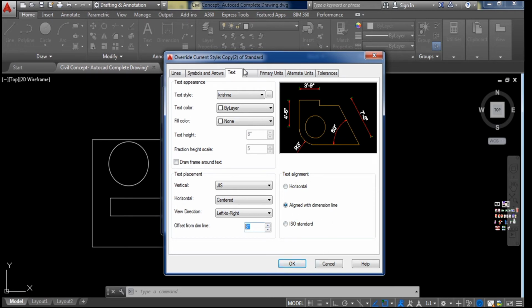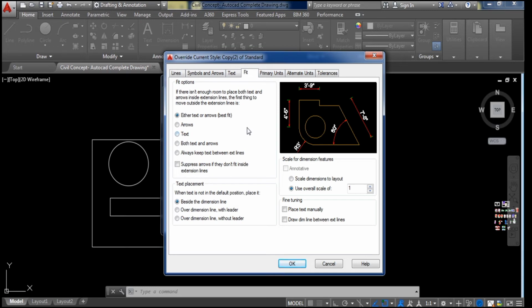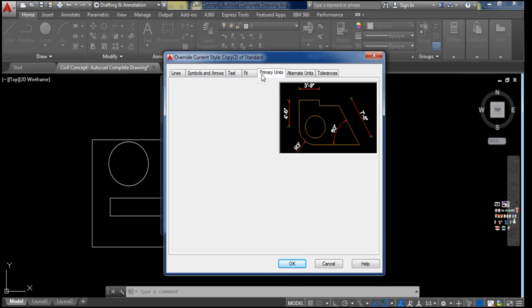Now let's move toward Fit. In fit, put either text or arrow based fit. It will be selected according to the drawing. AutoCAD will automatically select which will be suitable. After that, in text placement put beside the dimension line, and I am putting use overall scale 1. After that we move toward Primary Units.